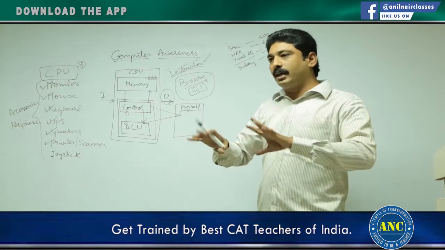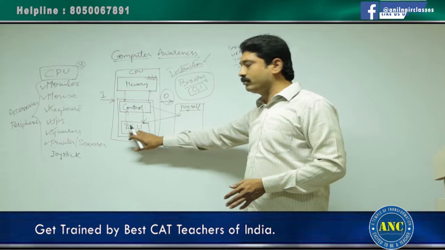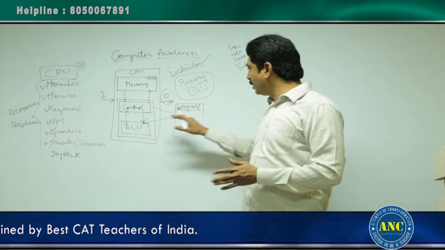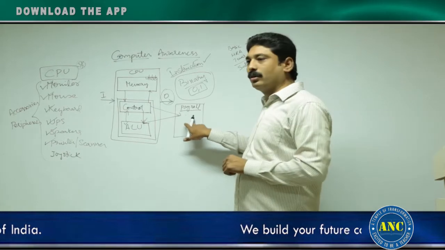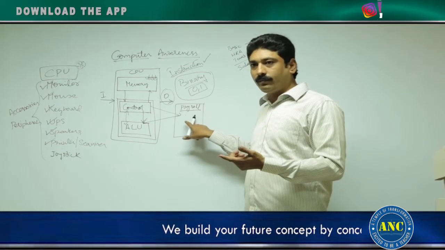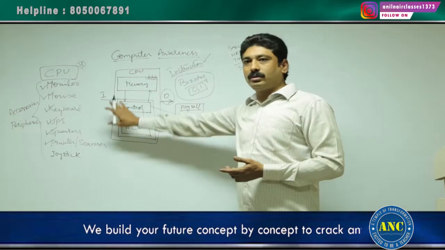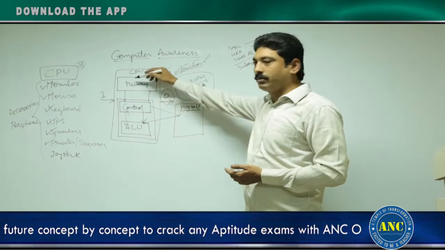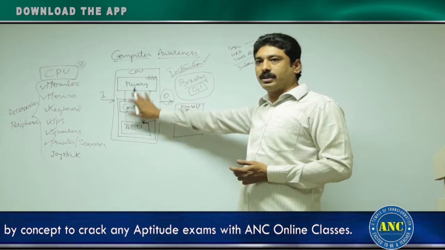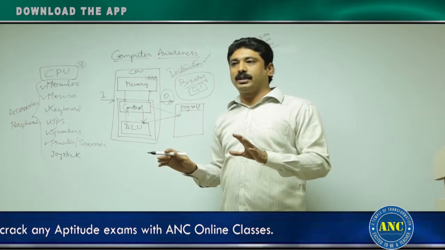If there is anything else that it is doing apart from arithmetic and logical operations, it will execute that instruction in the payroll application. Right? So this is how the overall thing happens in the CPU. How it interacts with the memory and ALU is what we have seen now. This is at a basic level.